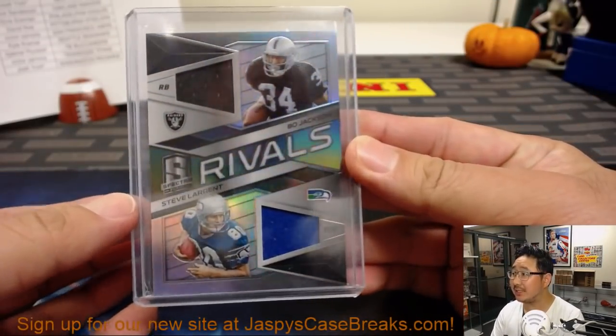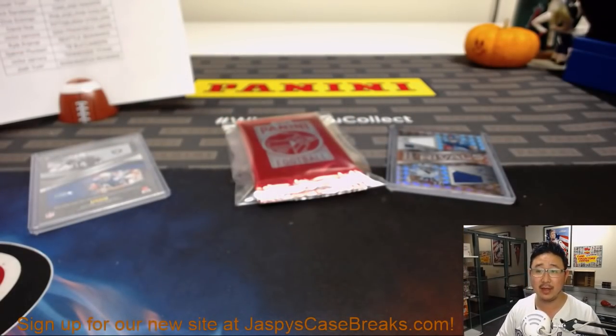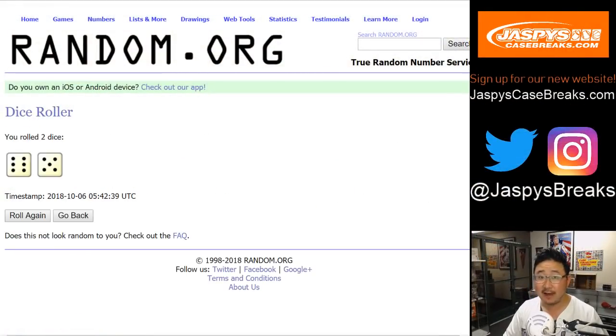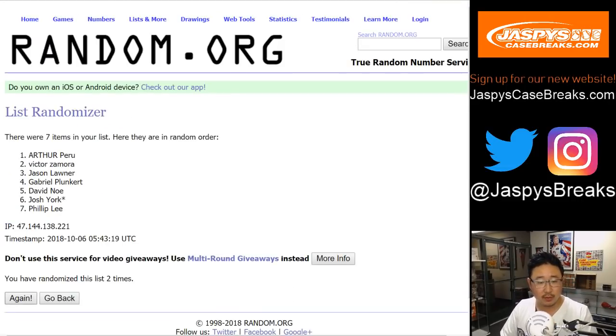So Kyle Kramer winning this Bo Jackson, Steve Largent, two-color dual relic randomizer, 47/99 on that one. It's a little consolation prize for you, Kyle. Thank you. The stack of packs, the five red packs, 11 times. 1, 2, 3, 4, 5, 6, 7, 8, 9, 10, 11. All right, Jason L., there you go.